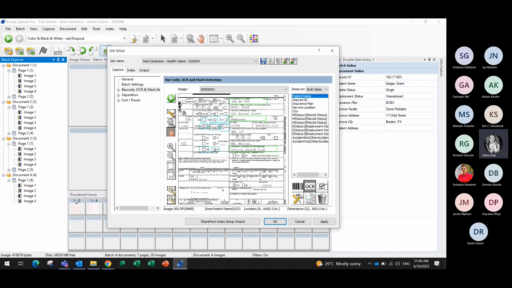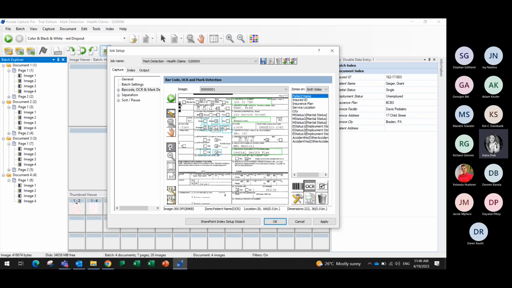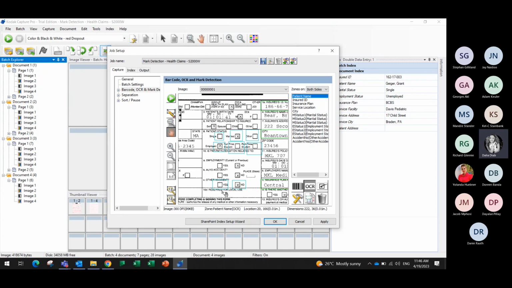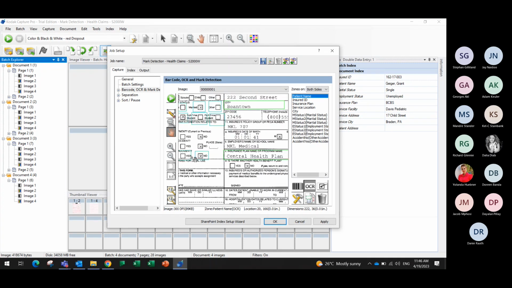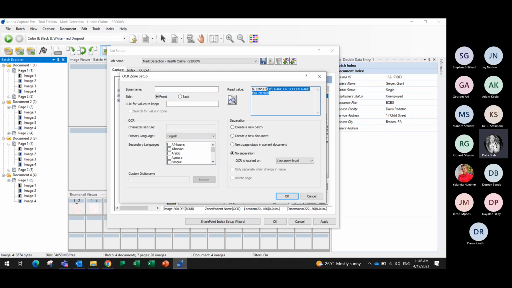Okay, I want an OCR, and I want to take the employer name. So you'll see this is the zone that I have created. It's an OCR zone, and this is the sample of the data that exists in the zone that I've drawn.